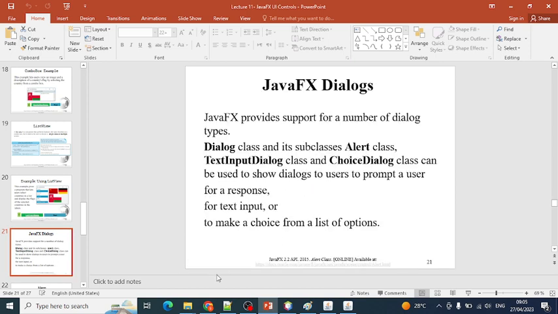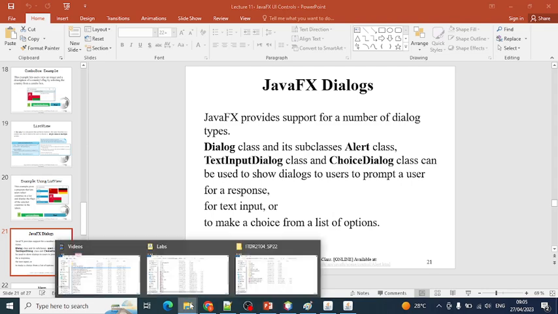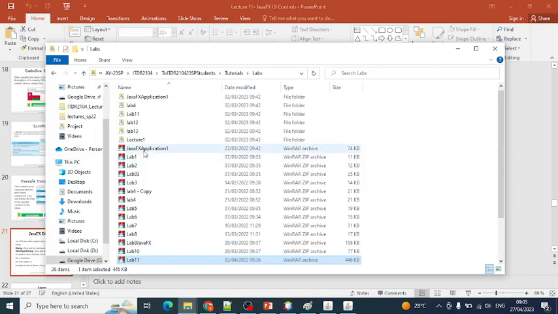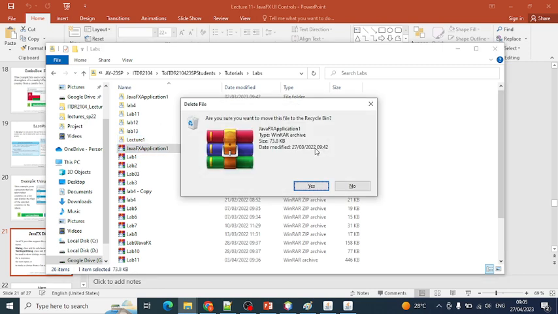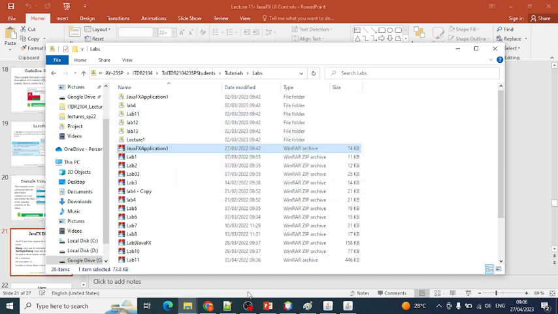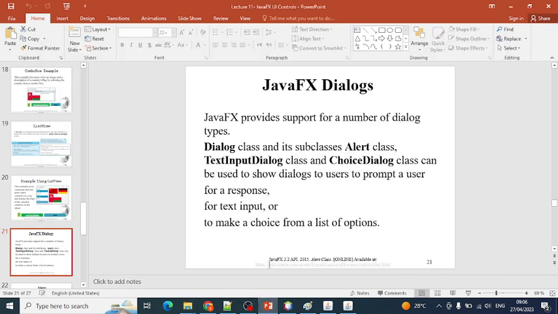Sometimes, if I delete some file, for example this file, see, this box comes up. This box is called a dialog box, so I can take the action here. That is the JavaFX dialog.